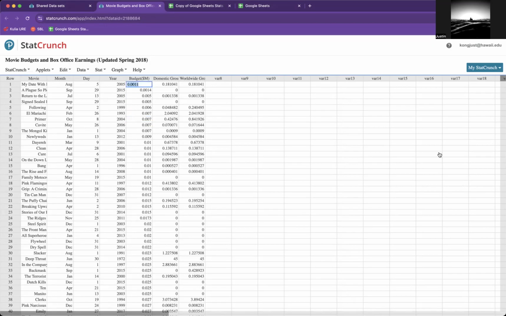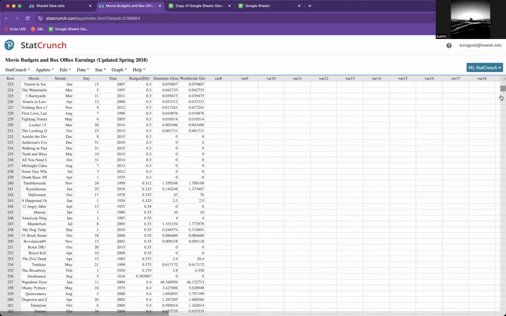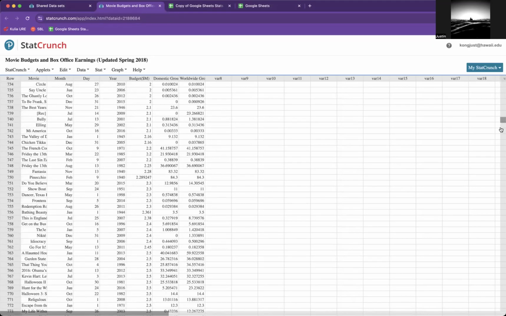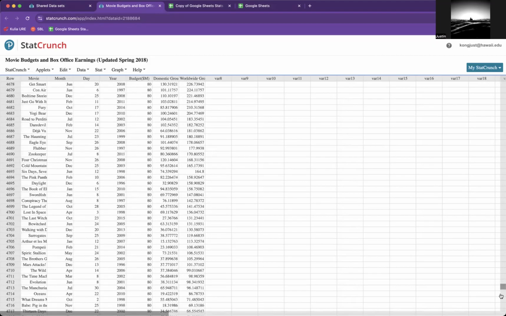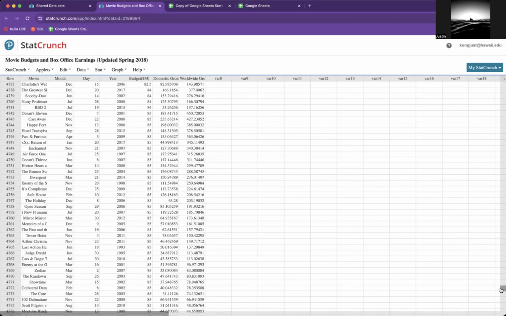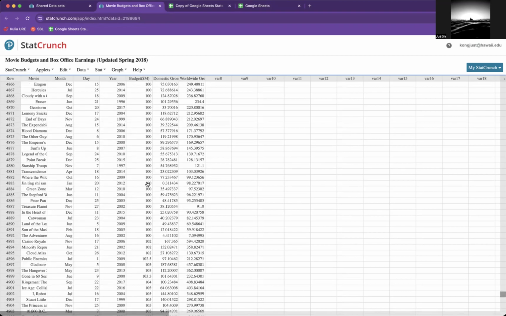That's the cheapest movie. So if I want to separate by movies that are under 100 million, sorry, and above, then I'm just going to go down to the place where that threshold is crossed. So I scroll down and it looks like right here, entry number 4,852. It's the first one that's 100 million. So from here on, I'm going to highlight everything that's below that for the 100 million and over.